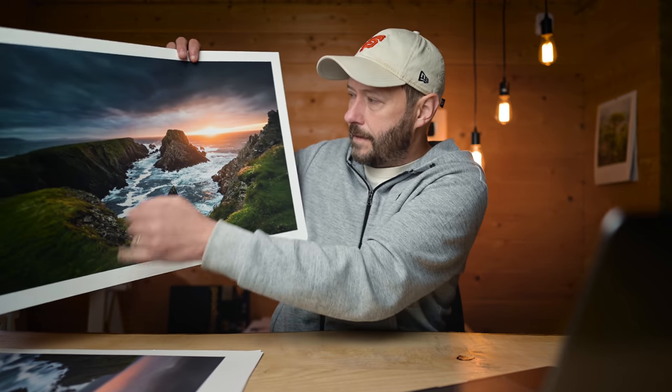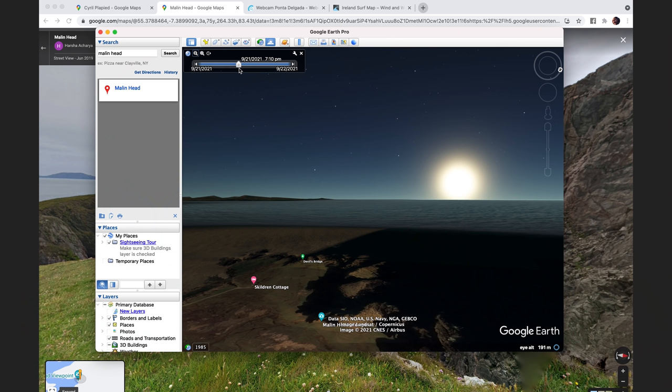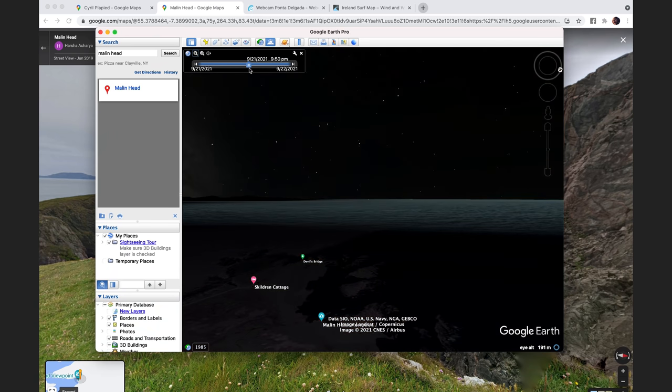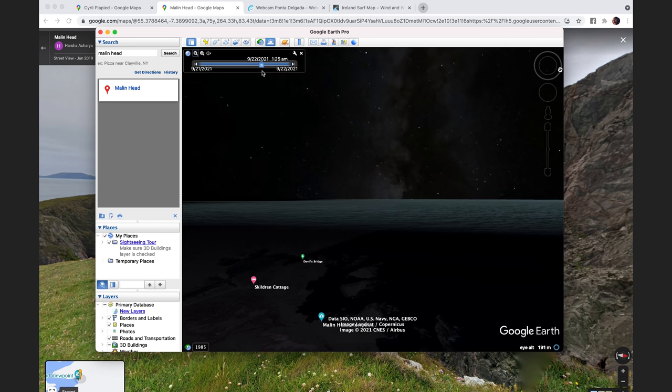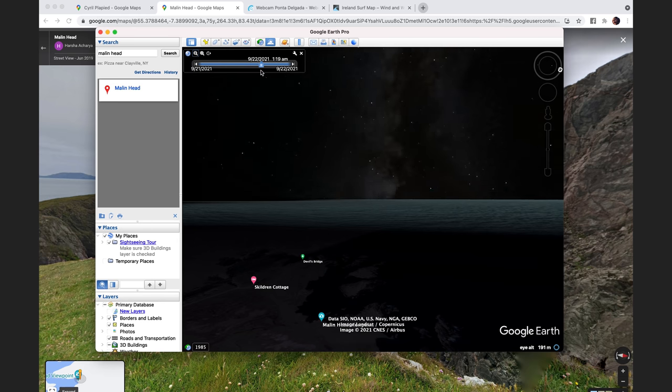The sun set down there, and I knew this was going to be good just from looking at these maps. I also knew from looking at this that there were some mountains in the background that might look good in the shot — possibly with a long lens — so as well as my wide angle lens, I knew I probably needed to take a long lens as well. Google Earth is also good if you just want to quickly check stars. You can use PhotoPills on your phone, but if you just keep scrolling past sunset in Google Earth you can see what's going to happen — the Milky Way comes down there. In September it's not the best time for the Milky Way, but this could actually be a really good spot in summer, and you can change the dates and check that.